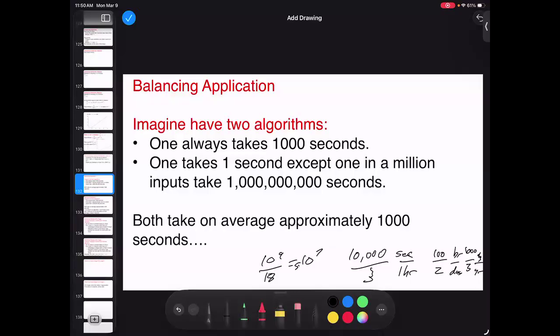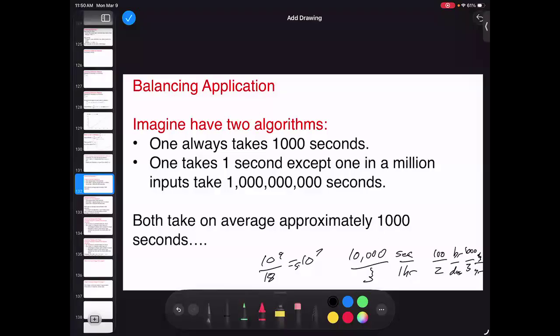Good. So one possibility is sometimes if you take too long, the deal is no longer on the table. And so I can only wait 5,000 seconds. If you can't get me an answer in 5,000 seconds, I don't care. And so in that situation, I would always choose probably algorithm 1. Or if I need something in at most 10 seconds, then I would have to gamble and choose algorithm 2.